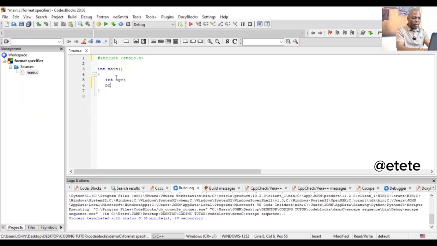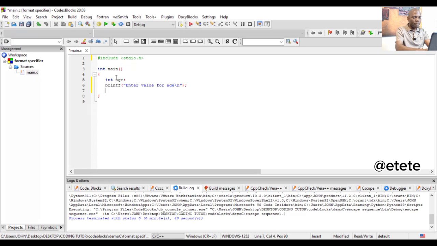Then I'll print out with printf, which takes a string literal. So I say "Enter value for h", and then I'll use my escape sequence \n, and then I will terminate this.